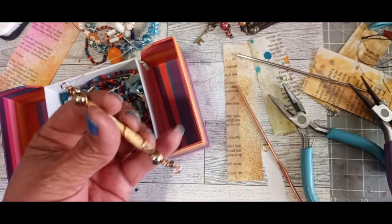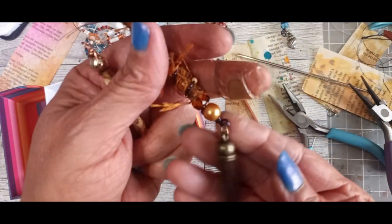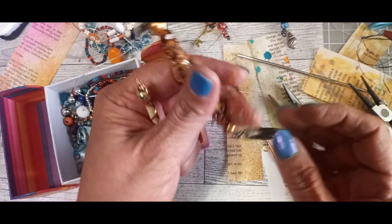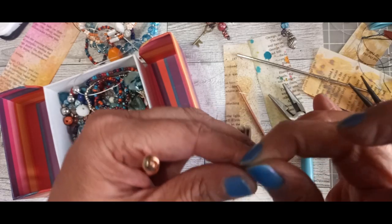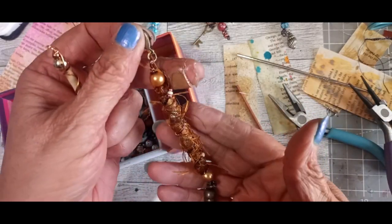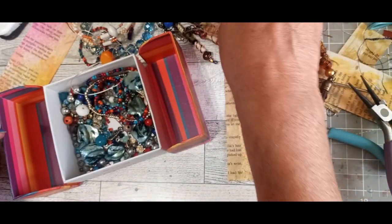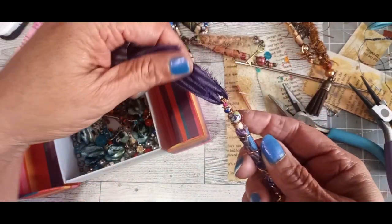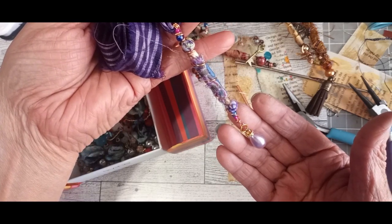And you can either put a jump ring, like on these. I added a jump ring, and then put a little tassel on. And this end I put a little lobster claw, so you could hang it on your journal. Or if you don't have any of those things, you can certainly just string it onto some ribbon or silk and hang it that way.